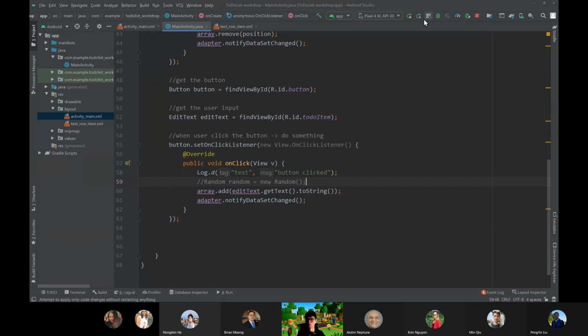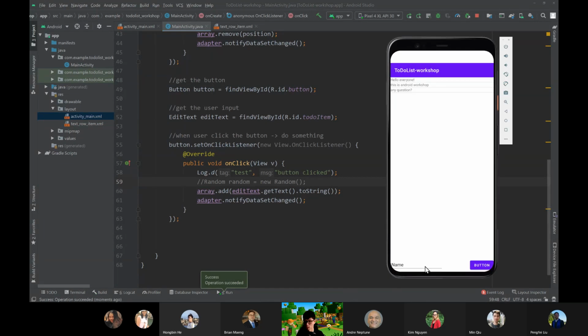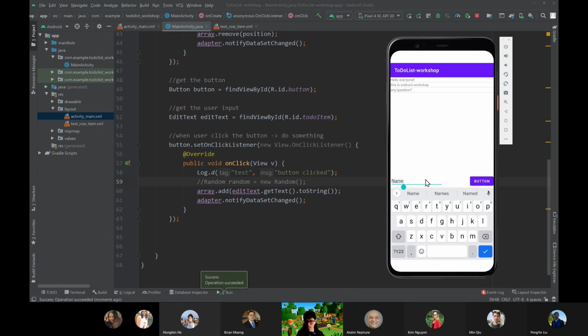When you execute this application, you will get a view like this. If I type good job and click the button, it will post the good job here.